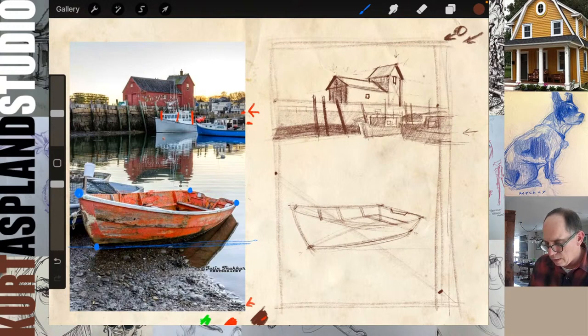I'm going to go along and just kind of draw in these edges of these bricks. And then the top ones as well. And I'm kind of stair-stepping them.